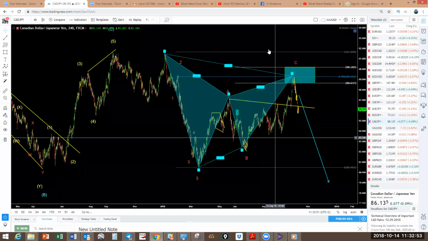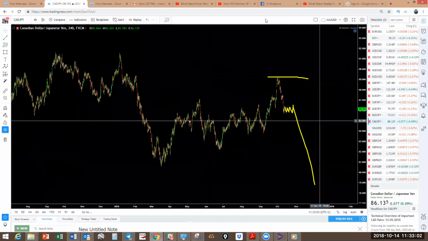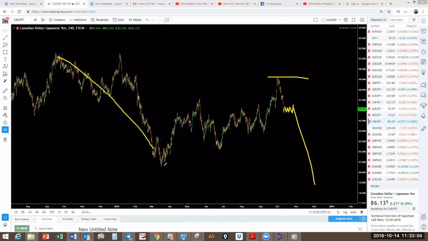I showed you this harmonic pattern, and that this has reversed right on the 78, and we're looking for this to continue to the downside like that. The reason why we're showing you this one is because we've got this move down here. We've got this 3-wave move down, up to the upside. So it's a 3 down, 3 pull back.